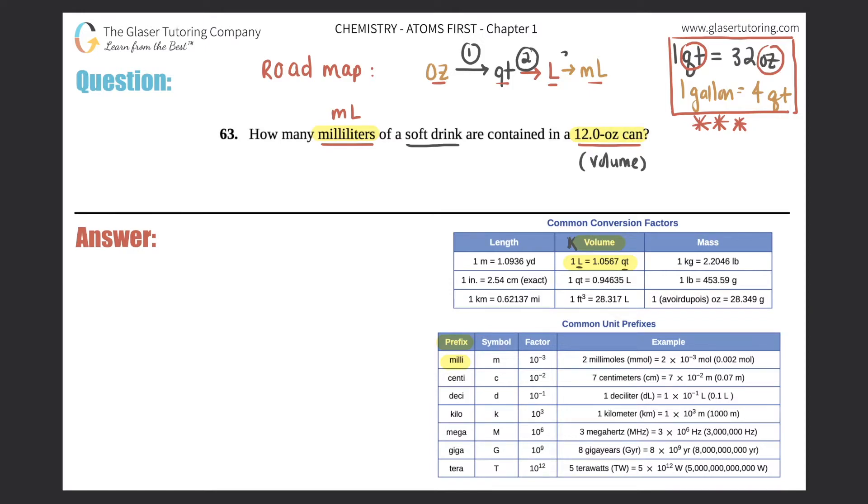The arrows will always represent how many steps you actually have to do. Since we're in chemistry we should try to do everything as concise as possible to save up some time on tests. I will show you guys the quickest way to do your conversions and how to get them right every single time. A lot of students have trouble with conversions. We have a Glazer's guide study guide coming out soon so stay tuned for that.